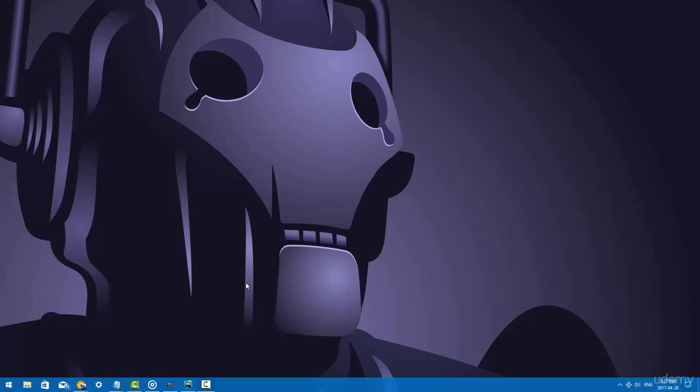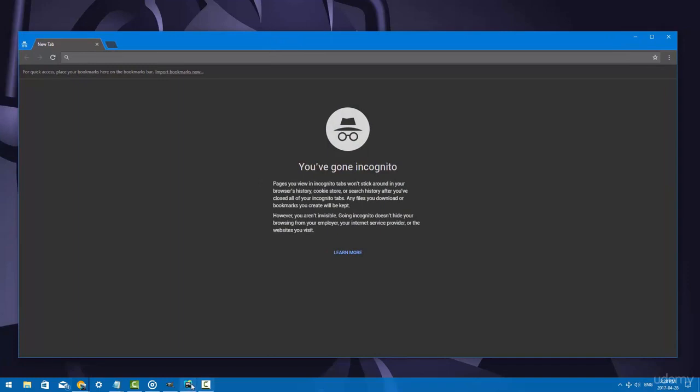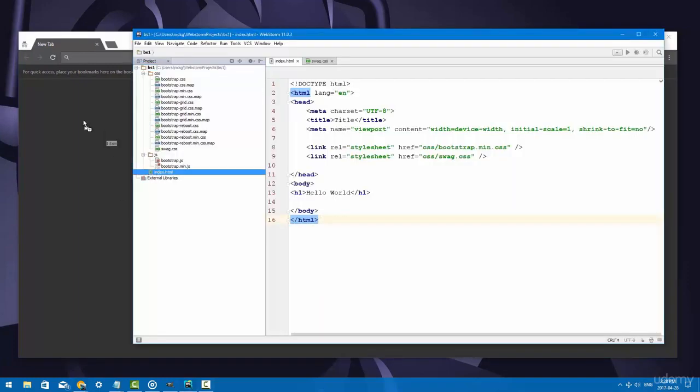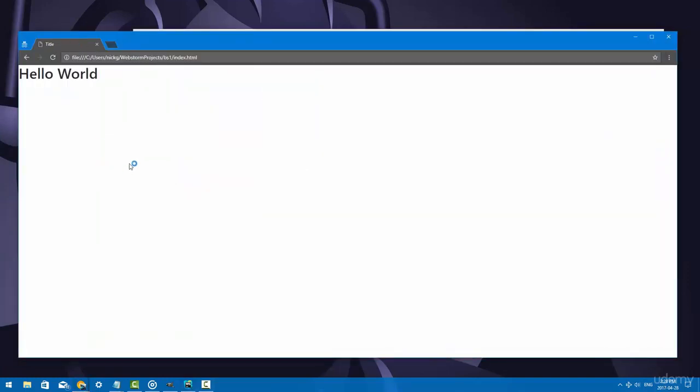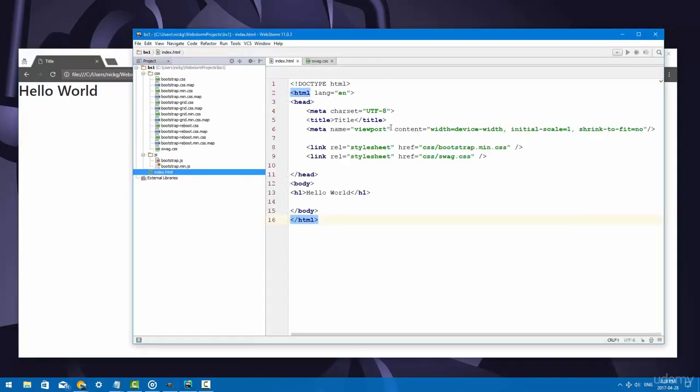All right, guys, so let's jump in to Bootstrap. So I've got my web browser here, which doesn't have a page in it yet. So let me drag this over here. All right, this is our Bootstrap page. I'm going to make that a bit shorter so I can get quick access to my IDE here.